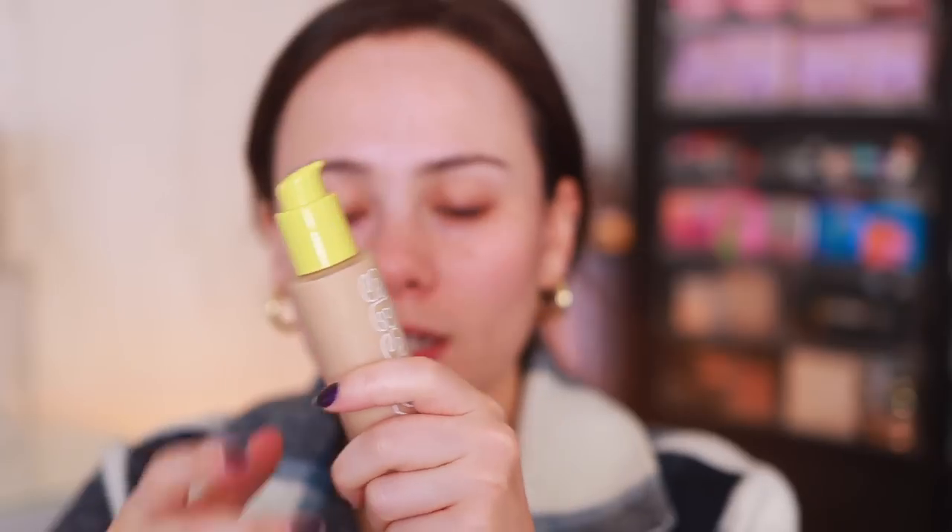I already have my sunscreen and moisturizer on. I broke out on my chin — I think I've been wearing my makeup too long in the day. For primer, I'm going to use something I'm comfortable with: the Gucci Silk Primer. I love this — it really just smooths out the base prior to foundation. I want to use something I'm familiar with alongside this new foundation. I'm mostly applying it to the T-zone. Let's get to trying this foundation out.